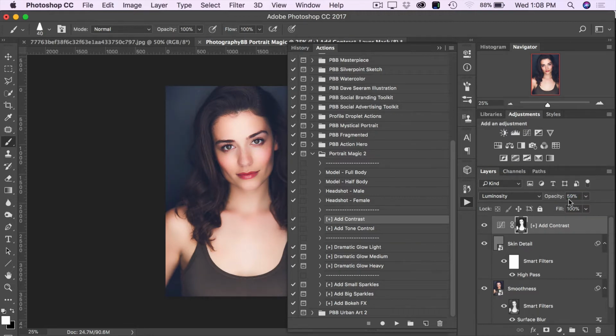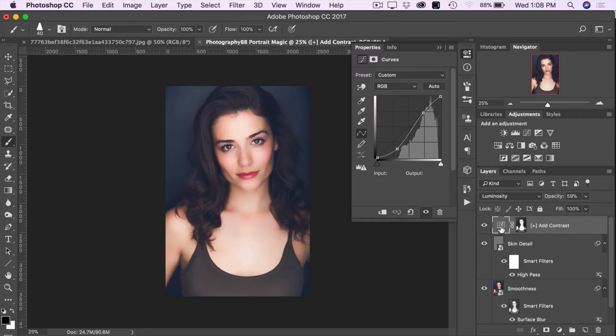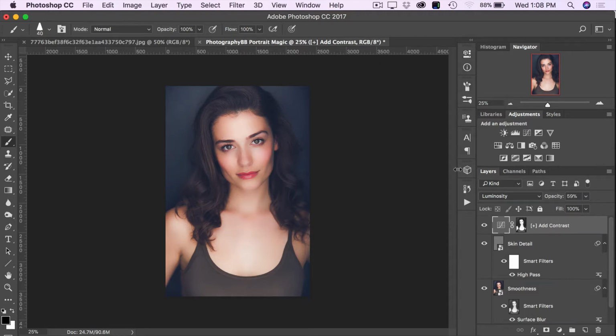And if you want to make custom changes to the amount of contrast, you can just double click on the little adjustment layer icon here. And then you can make changes to this curve if you would like. So we can bring up the darks a little bit there, bring up the highlights even, and change it however you like. And we'll close that there.